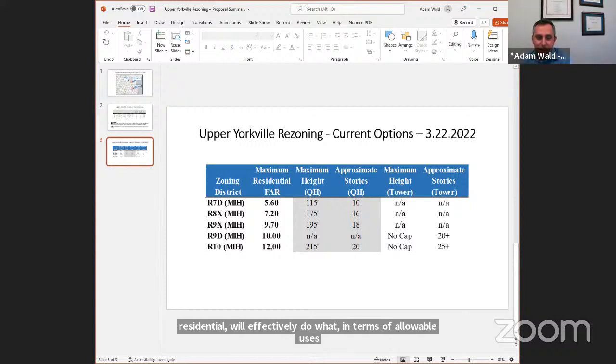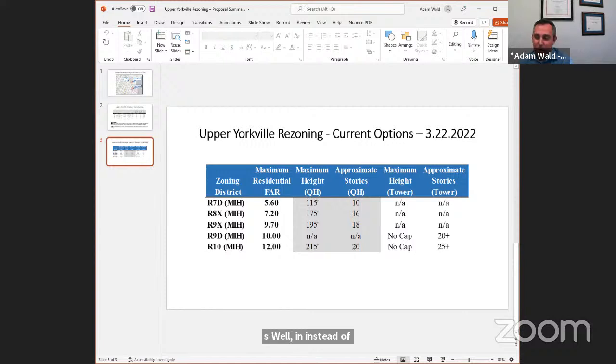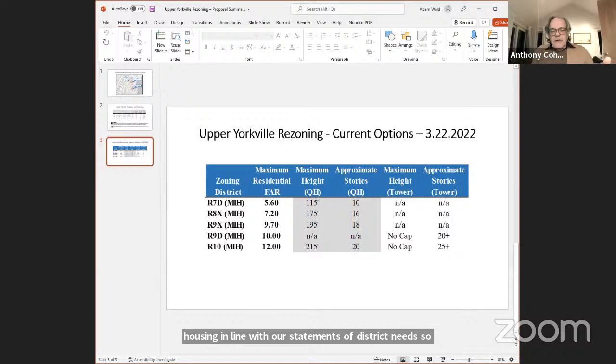Well, instead of continuing this, we're exposed to this high density commercial use. You could potentially in some of these sites build multiple 100,000 square foot self-storage buildings where you staff 2 or 3 people, or 4 people. You take over half a block, you build a 150, 200 foot tall self-storage building, and there's no one working there. And it's taking away the opportunity to build more rental housing and more affordable housing in line with our statement of district needs. So essentially it's a question of prohibiting commercial uses effectively in those mid blocks and replacing the potential commercial uses with potential residential uses.